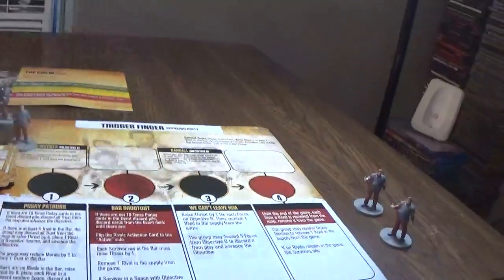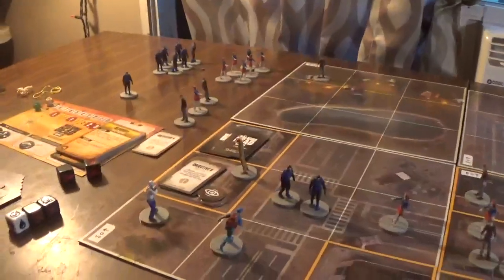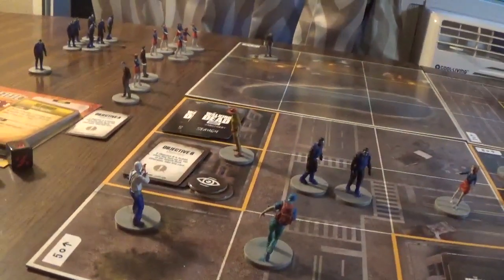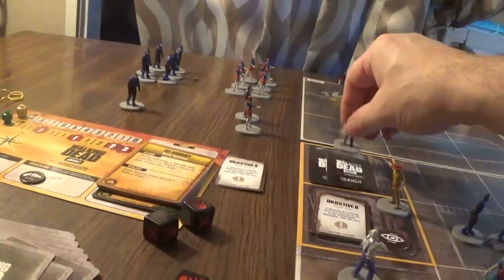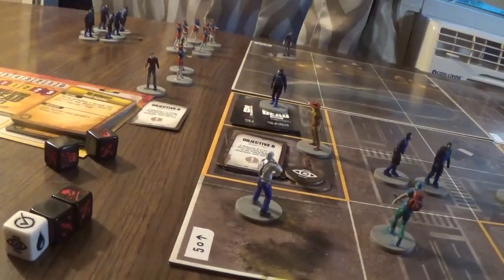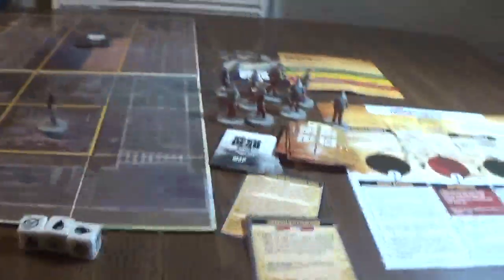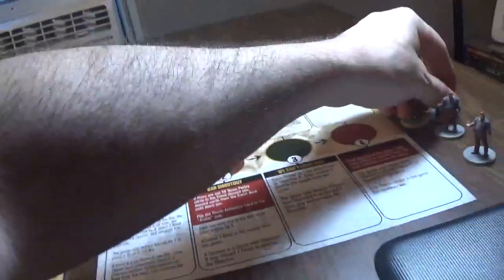Raise threat by 1 for each focus on objective B. Then we'll remove one rival and supply from the game. Okay. We have 2, so we have to raise it by 2. So we're actually going to have to do 2 more zombies. Oof. A big one here. And one there. And we get to remove 2 of these from the game.